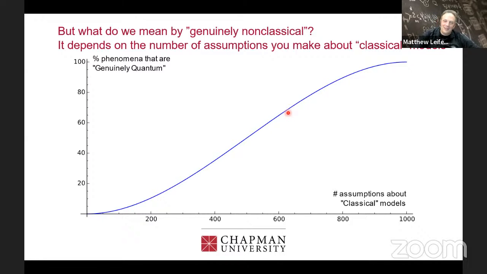On the other hand, at the other end of the spectrum, you could just say, all I mean by classical is a model that uses classical probability in some way, okay? And you have interpretations of quantum mechanics which only make use of classical probabilities, such as, for example, de Broglie-Bohm theory. In there, it's just ordinary classical probabilities that you have. And then you could say, okay, well, 100% of phenomena are classical in that sense, okay? So you have to be very clear what you mean. I would rather that we got rid of terms like genuinely non-classical, and we have to be very specific about the kinds of assumptions that we want to make.